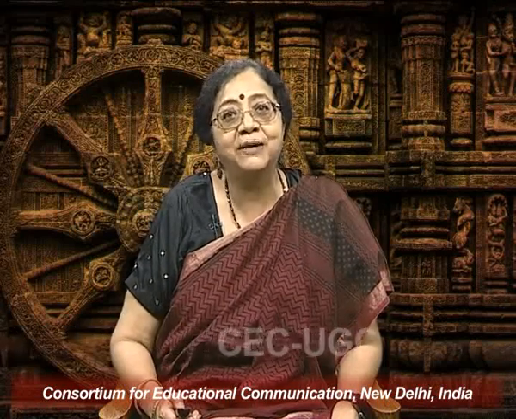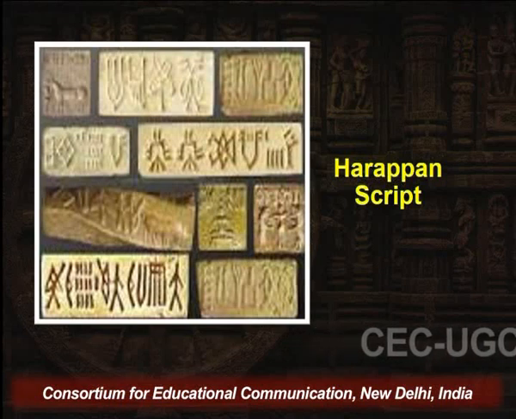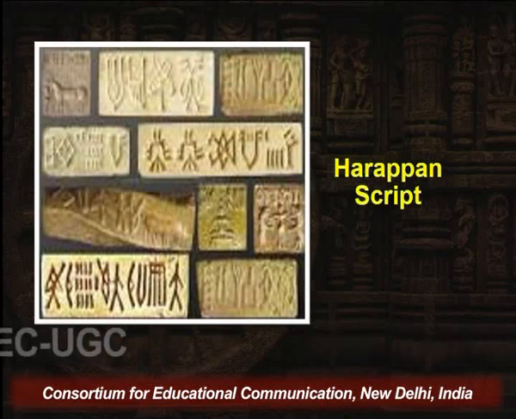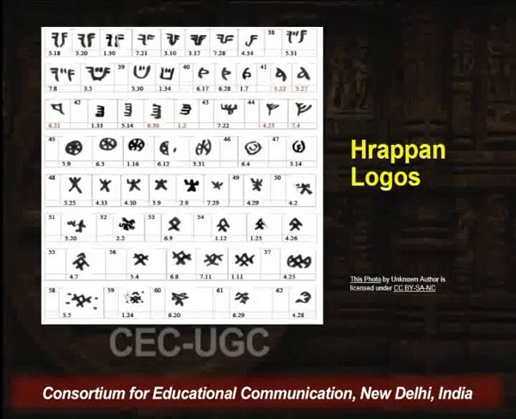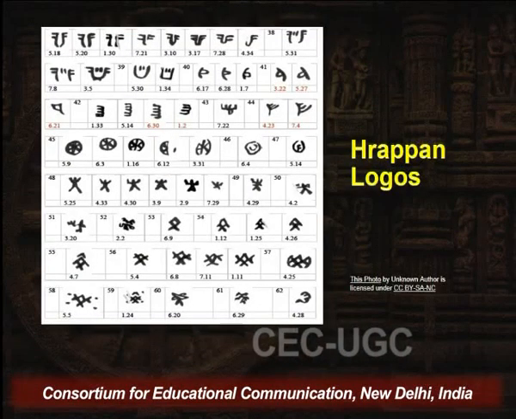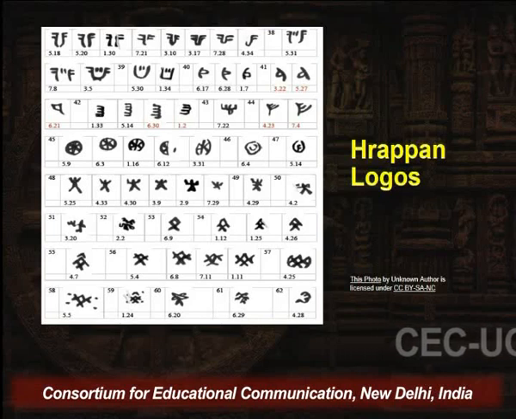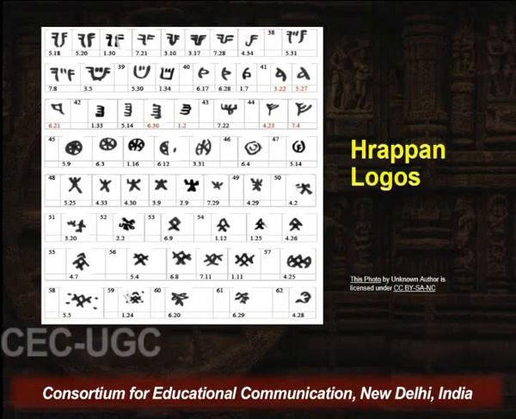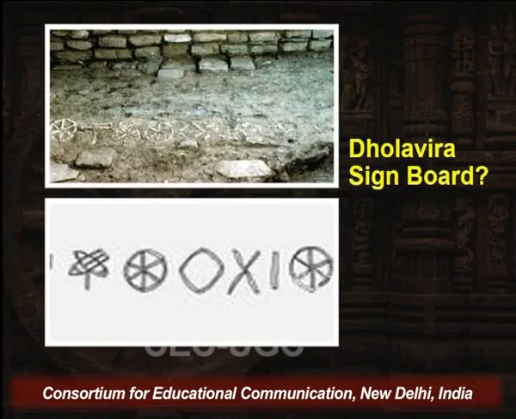Now look at this picture. This is a picture of the Harappan script, and you can see that they're just like symbols. You can see figures which are akin to human beings, wheels or chakras, fish, or a V-shaped symbol. And it seems to have been a little static and not evolved.